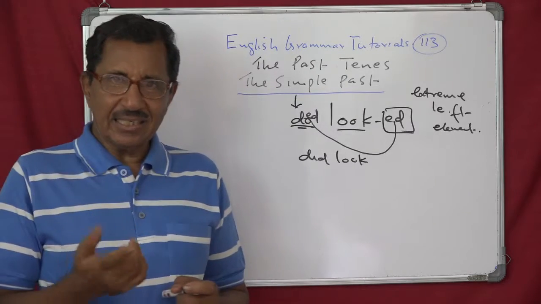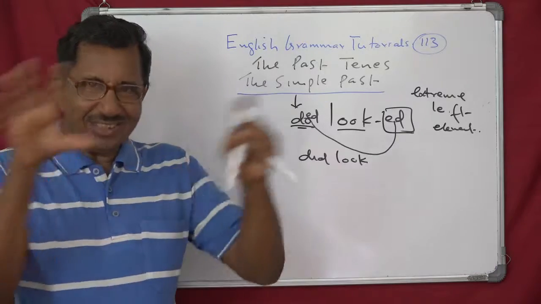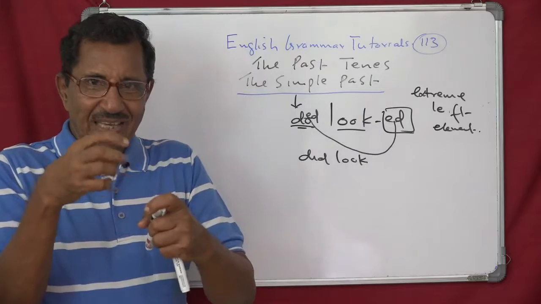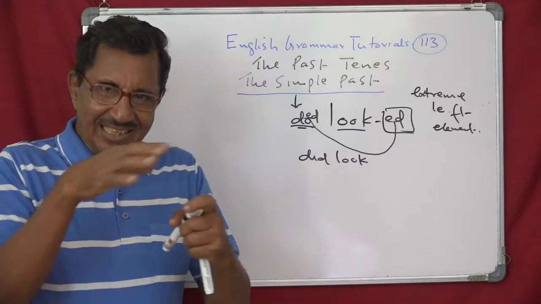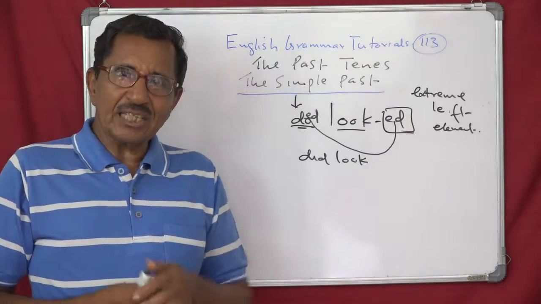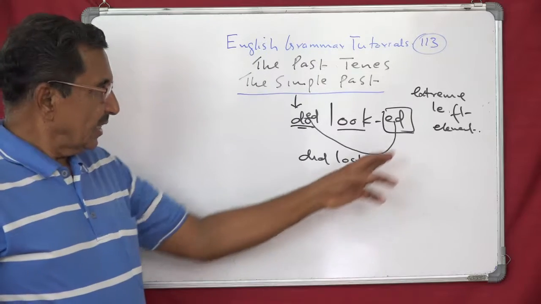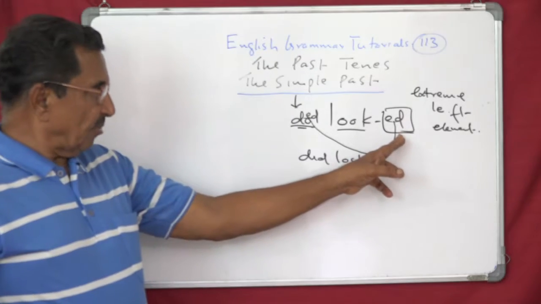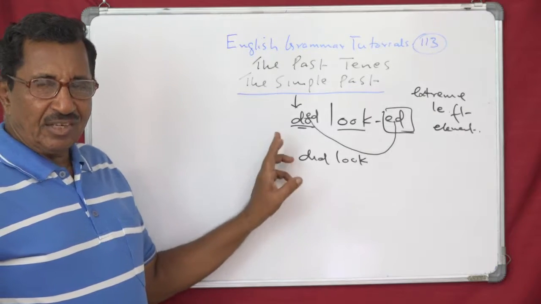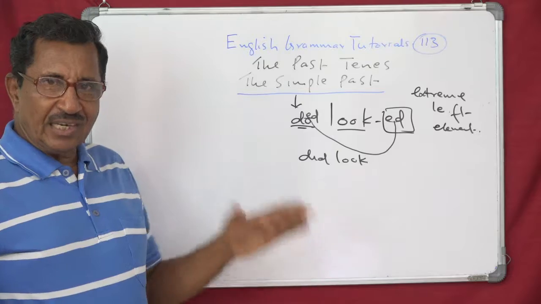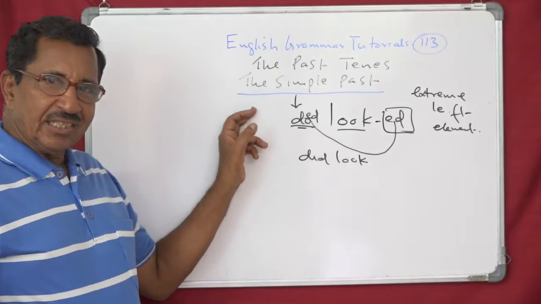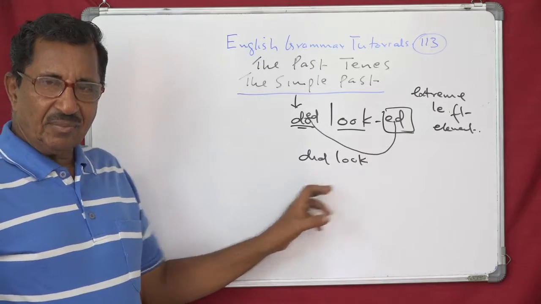Same with ate: did eat. That you cannot see, it is merged, it is fused, in ate, because it is irregular. And swam is equal to did swim. Why? Because the past tense element has been taken from here and added to the auxiliary, the extreme left element here. Then do became did. So we did three things now: one, we inserted do; then we moved ed to this, and a spelling change. Thus it became did look.